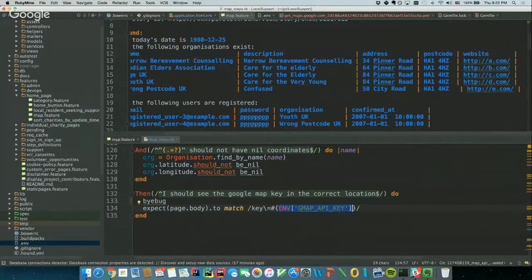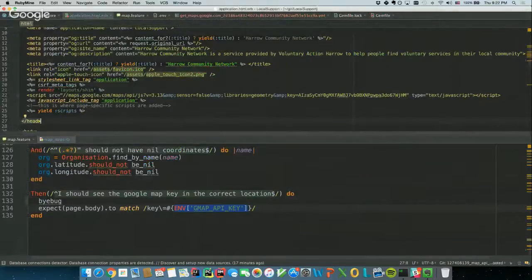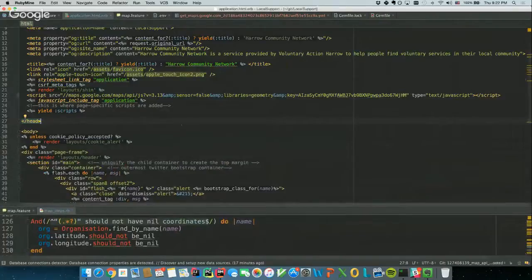So I guess the next step is we could think about how to improve the test to make it more reliable. I notice on the top half of your screen it's gone back to map feature. Do you want to just move it back over to application.html.erb? Yeah, there you go. So I guess the question comes back to what's the best way of inserting this key when we want to have this key?